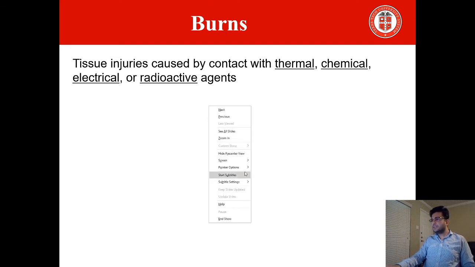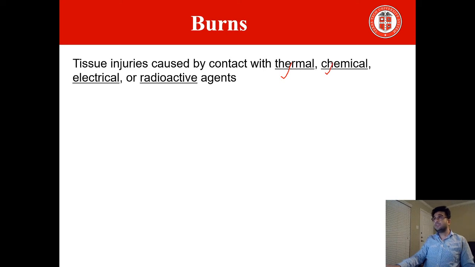And you can see that these are some of the reasons by which you can have burns. We always think that it's only related to temperature, but many times there are chemicals which are corrosive and they can cause burns, for example, a lot of acids. You can have electrical burns as well, and many times there are radioactive hazards and they can cause real harm to our skin and deeper structures. So these are some of the causes by which we can get burn injuries.